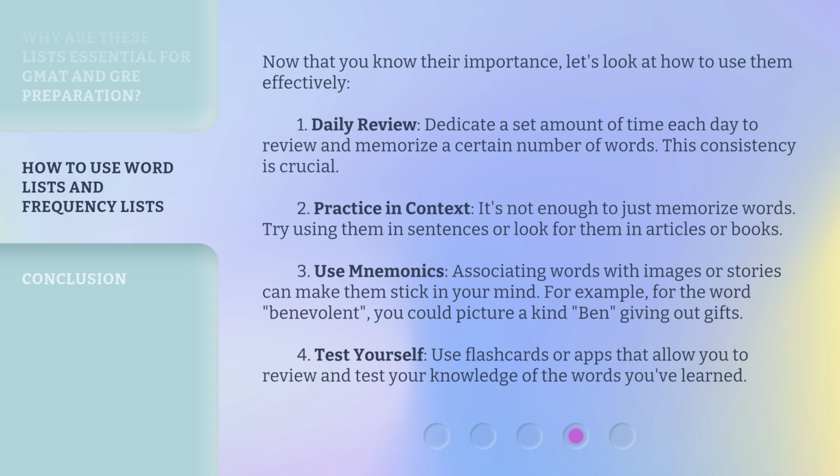3. Use mnemonics. Associating words with images or stories can make them stick in your mind. For example, for the word benevolent, you could picture a kind Ben giving out gifts. 4. Test yourself. Use flashcards or apps that allow you to review and test your knowledge of the words you've learned.